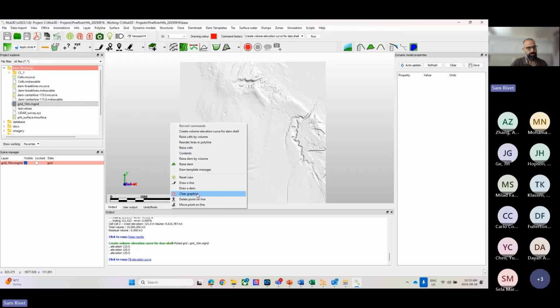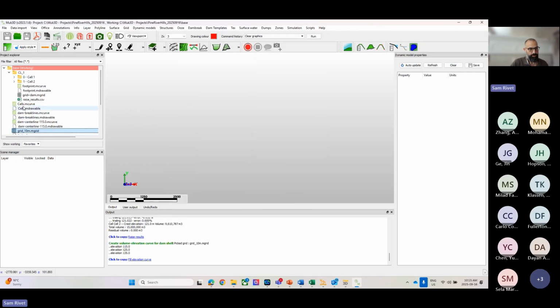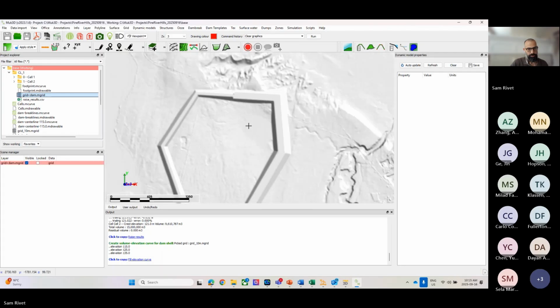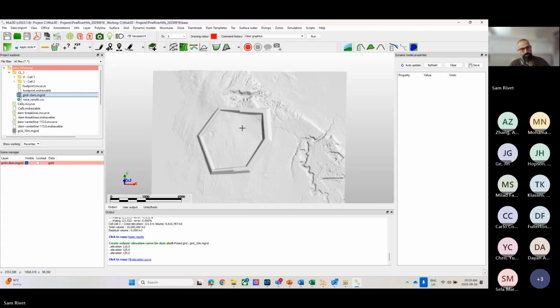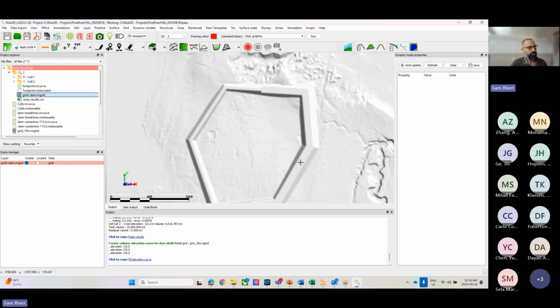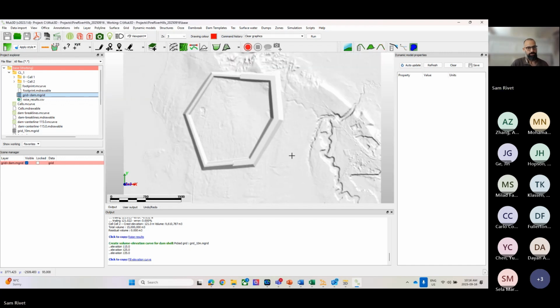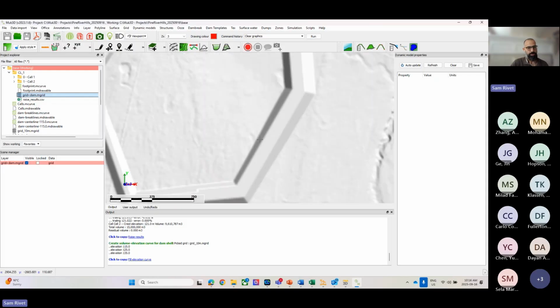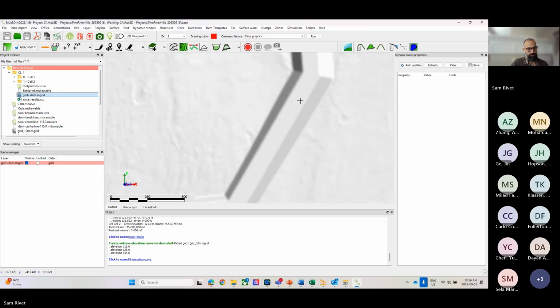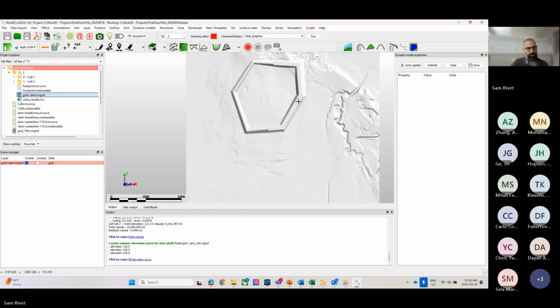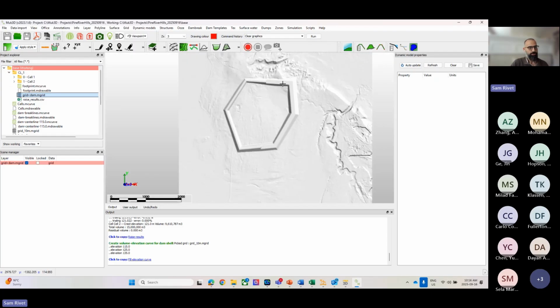I'm going to clear my graphics. I'm going to load up grid plus dam. Okay, so a bit of a strange looking structure here, especially since I have differing capacity on both sides. But let's say you want to make a fill or a storage elevation curve for a dam structure, namely this one. Okay, I know here this is built to about 121, but let's say I'm not sure.